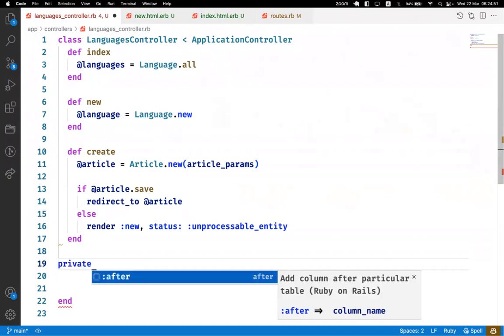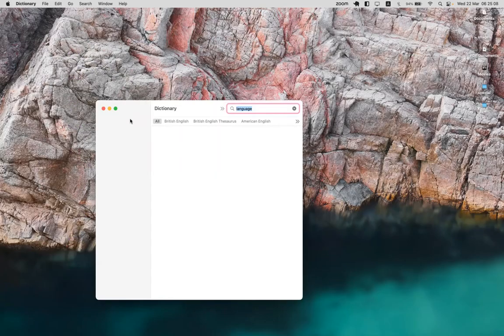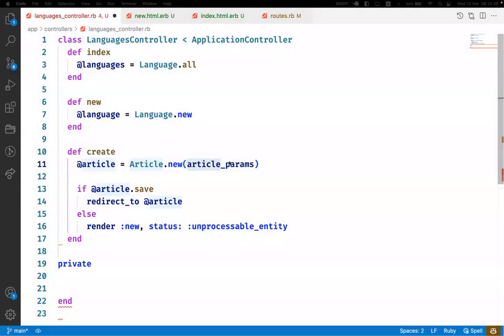The reason why we define it as a private method is that we don't want anyone to automatically add things that they think is good. They can just add any variable there. No, we want to allow only some certain parameters. So this is going to be language params. And let's define the language params over here.